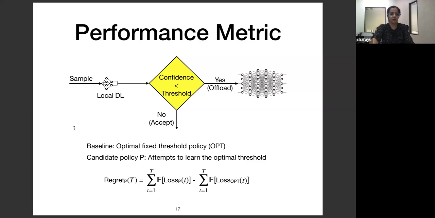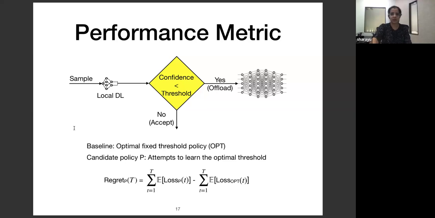The performance metric we use is regret. Now, the way to parse this regret is the following. Consider any candidate policy, let's say P. We measure the loss incurred by the policy P in the first T rounds. The regret of the policy is then the difference between the expected loss incurred by the policy P and that incurred by the optimal fixed threshold policy.